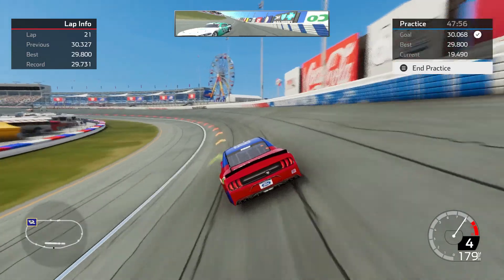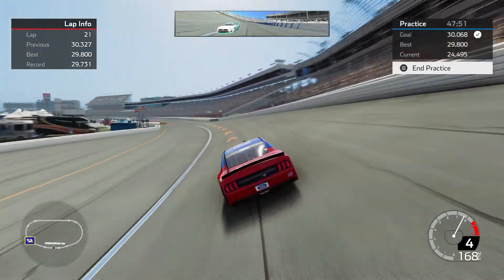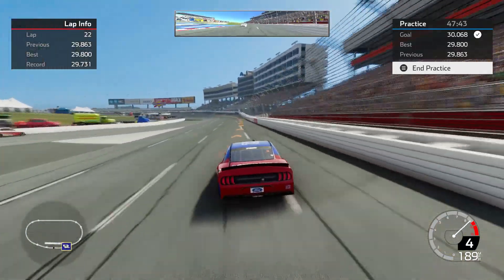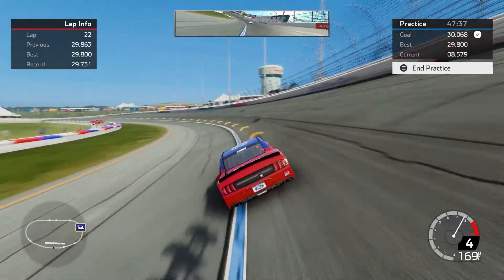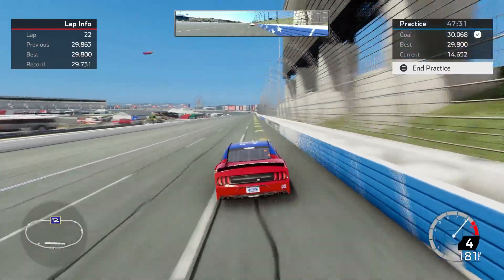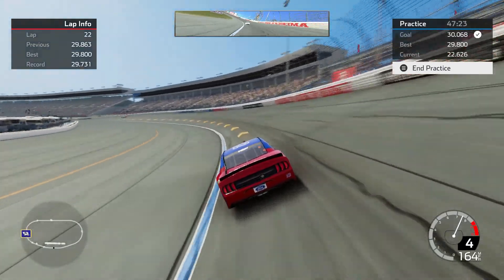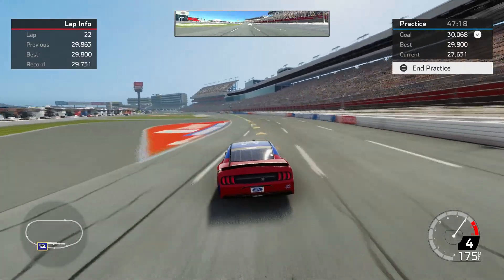I'm here at Charlotte in the Xfinity Series in the iRacing video game trying to lay down a decent lap. I ran a 29.7, which I think is a pretty respectable lap, but it's not going to put you on the all-time leaderboard. I think to even be 10th place all-time, you'd need to be about 3 tenths quicker. But I knew that would happen — if some of these pro-level and elite racers got in there, my times wouldn't hold up. That's fine; I'm trying to come up with setups that are good for the 99% of us that aren't elite-level racers.